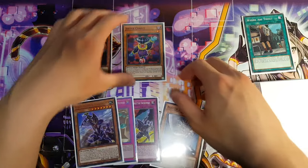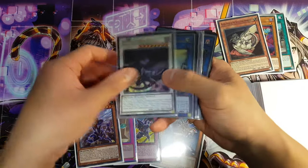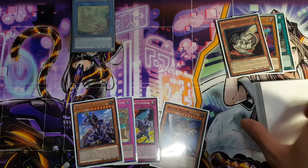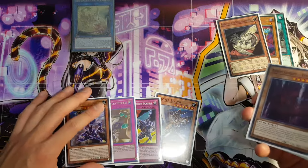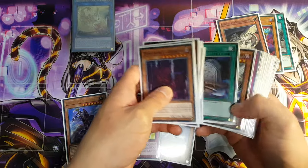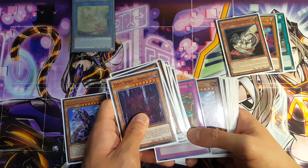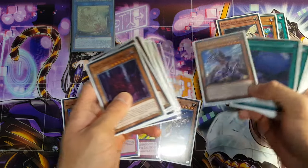And of course, we could special summon that out and link these two away, allowing us to go for our Link Monster Protector Whelp over here. So in this case, we could ditch off our one Destruction Sword card to the graveyard. In this case, I think I'll go for... Well, I mean, regardless, it's going to be the same thing, right? So what we could actually do here is just ditch off our Buster Blader.